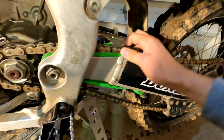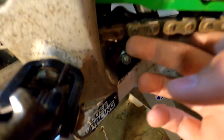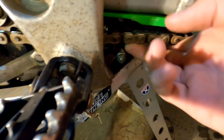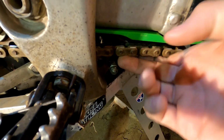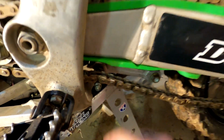Today on this thing, we're gonna replace this chain guide and this chain guide down here, because you know it's just rubbing on this metal down there. It's toasted.